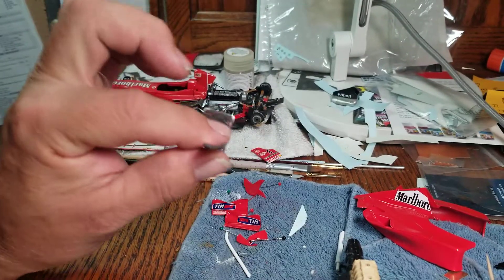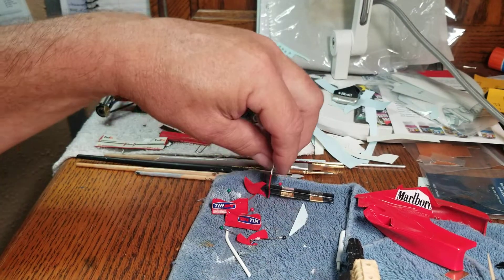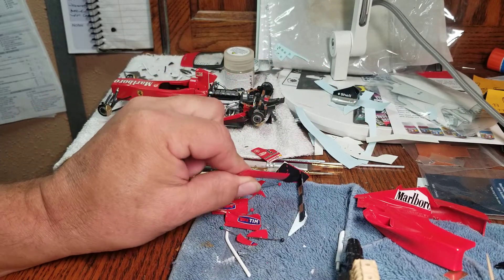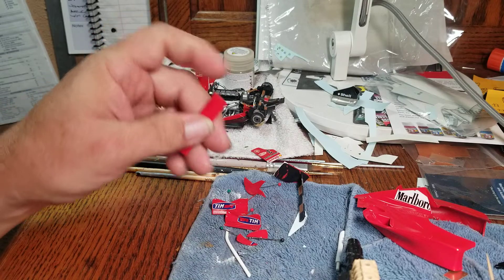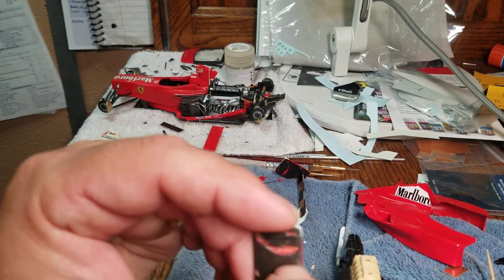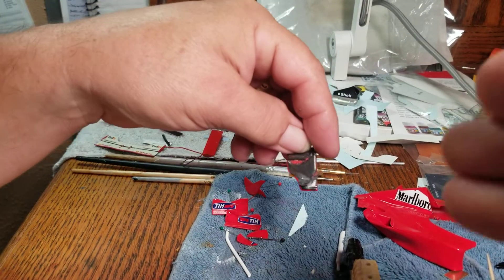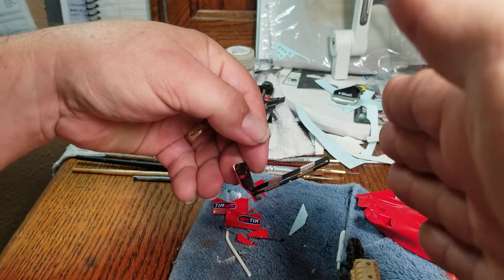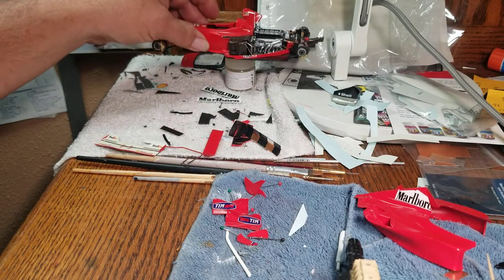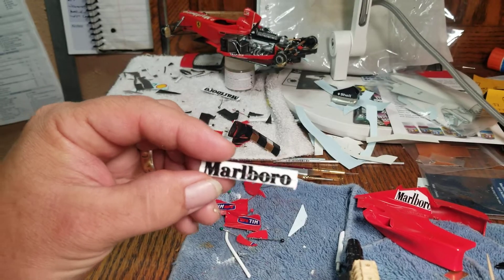This piece here — no exaggeration — I've tried five or six times. You've got to put the different fin pieces on; this one goes up here. I just get fearful of putting too much glue on these surfaces because I don't want it to ooze out. You want to put half on one side and then come in and put the other end plate on. It's just been kind of frustrating dealing with that. I did clear coat over all these fin pieces.